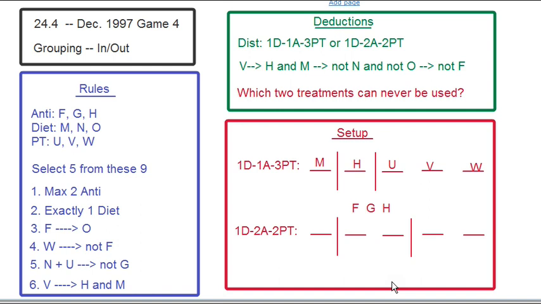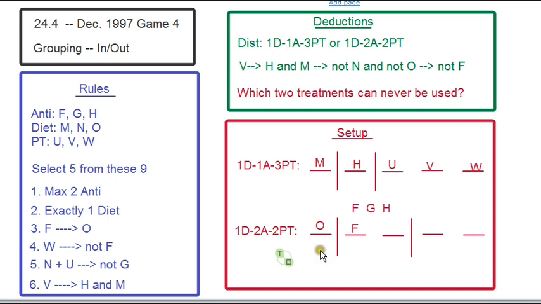Actually, instead of just trying it randomly, let's think about what antibiotic might create some problems. Okay, what antibiotic do we have a lot of rules about, or at least some rules about? And when we think about it for a second, we notice the F is in both of these rules, so that's a question you need to be thinking about. These might give you a start to help answer that question. Let's think about that. If we choose the F, okay? If we do choose the F, then we know that we cannot choose the O. Oh no, sorry, then we have to choose the O.